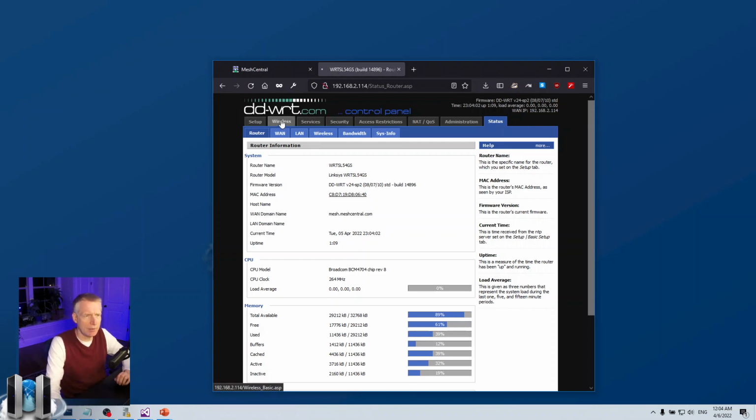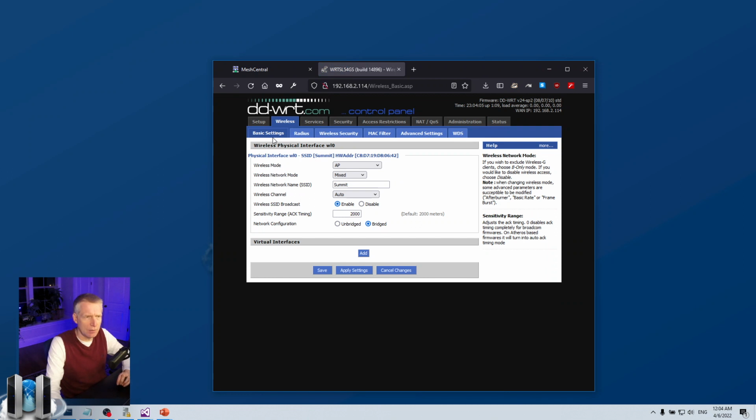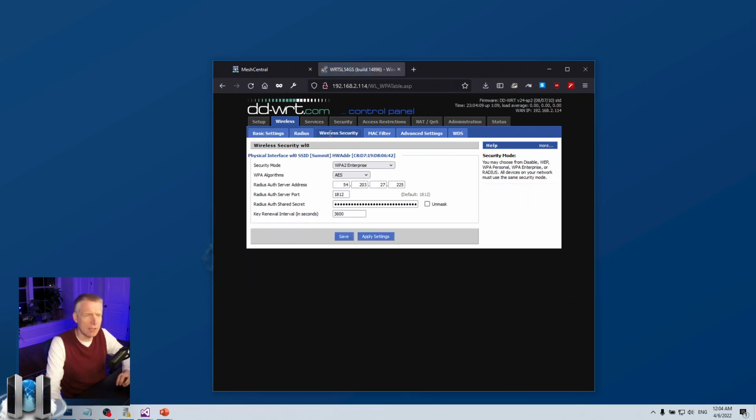But when you go to wireless, you can click on the settings. You can go on wireless security, and different routers will have their own web pages with their own thing, but basically they're all kind of the same. You will select WPA2 or WPA3 Enterprise. Enterprise means basically you're going to have network access control through a RADIUS server. The algorithm, I always pick AES.